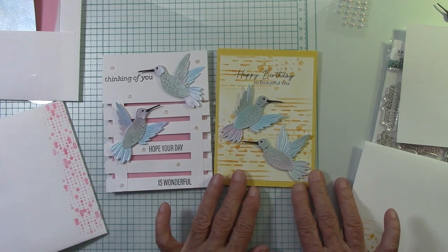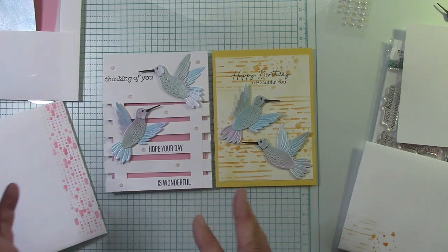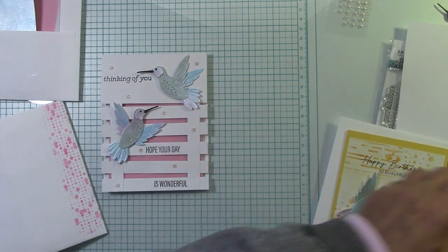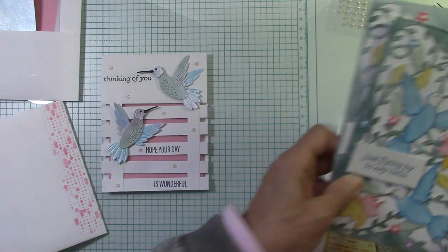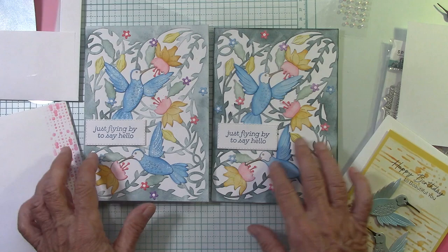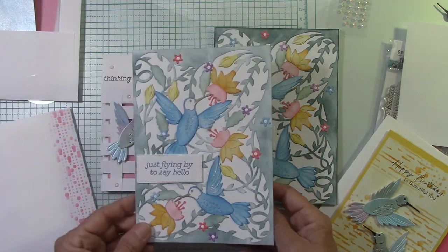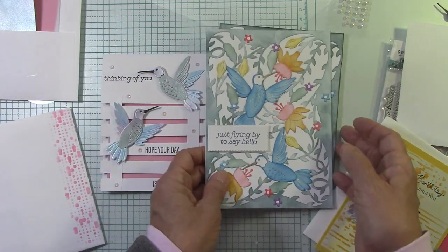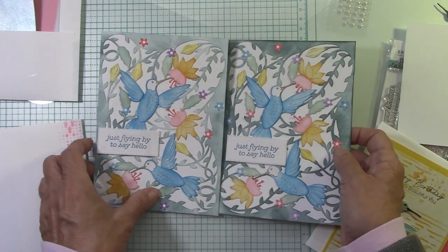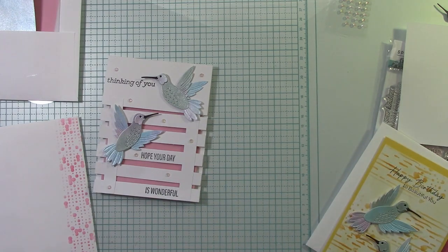Because of the background of the cards, what a contrast you get — this one being brighter and this one being a little more muted, but also happy because it reminds me of sunshine. When you mix and match color, you're going to get some beautiful results. And here was the first one we did together — the 5x7. I did all the ink blending, used the Wink of Stella on the birds. Every time you do something like this, they're going to come out a little bit different, but always fun and beautiful.